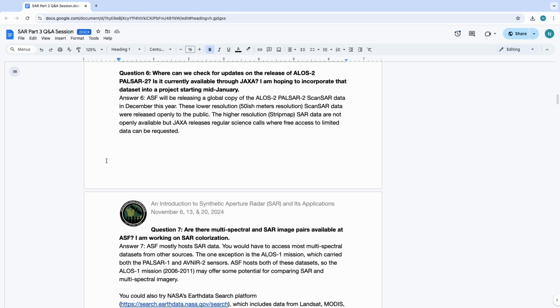ASF is hosting some of those restricted data sets, and there's a mechanism that you can email us about to try to get access to those through NASA. But JAXA is also routinely offering PI possibilities, so calls for proposals that, once approved, would give you limited access over limited areas, but free access to these high-resolution strip map type ALOS PALSAR-2 data sets.